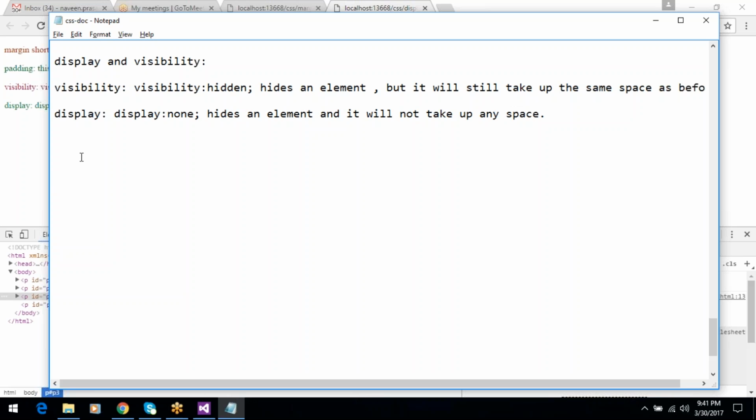And next one is fixed position, relative position, and absolute position.